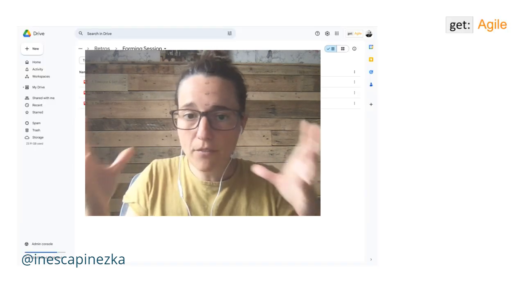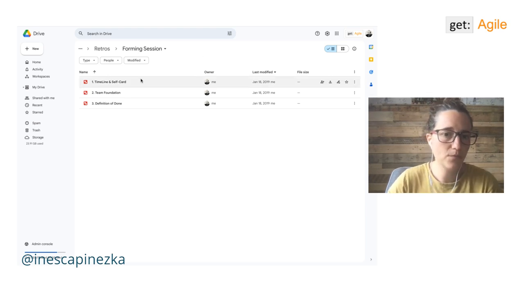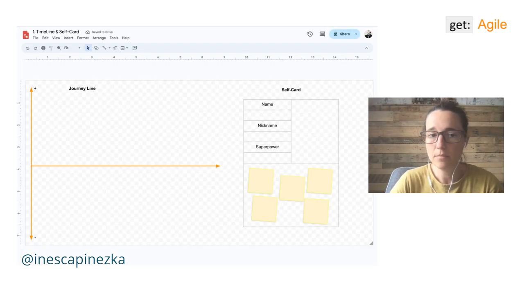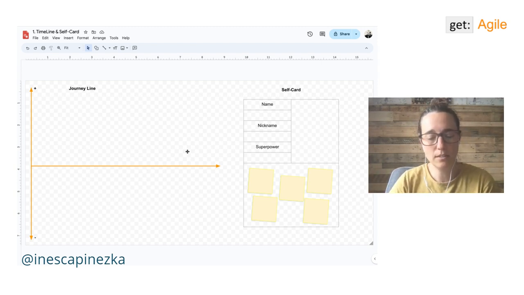at, for example, a forming session. So you have a brand new team, they haven't worked with each other before. And so you want to take the opportunity to do a forming session in that retro. Different things that maybe you want to look at are, for example, a timeline and a self-card. Here the ask is that everybody takes a section of their history and crafts a line of ups and downs through their life journey, and then everybody explains it to each other. So we understand a little bit where we come from, things that give us a positive response, and things that, well, life has ups and downs.